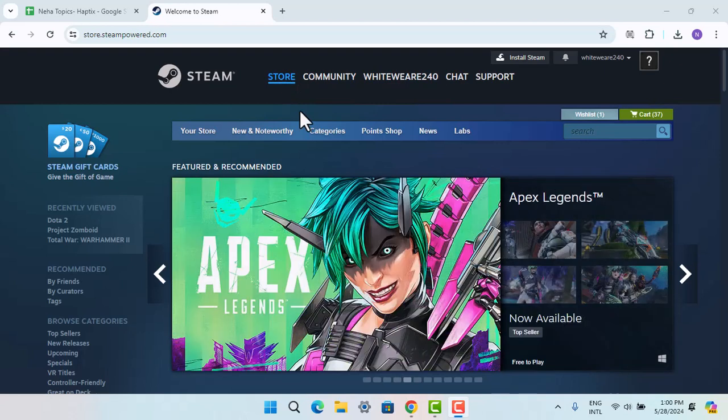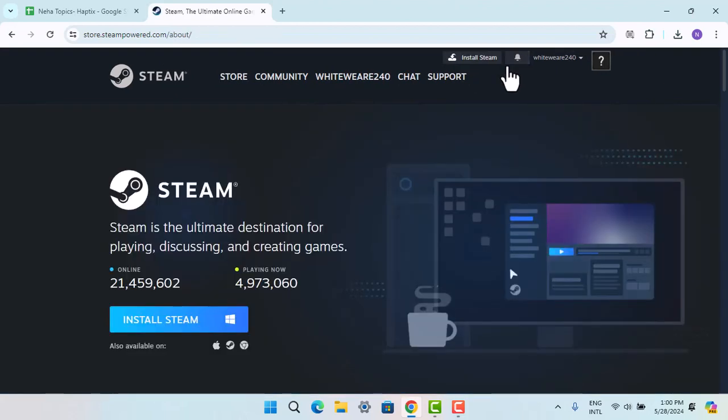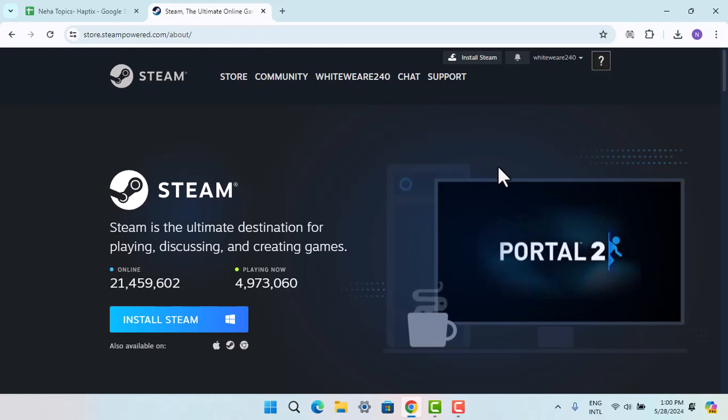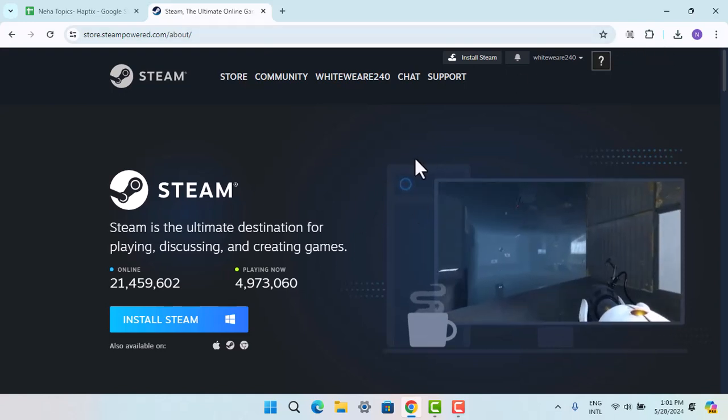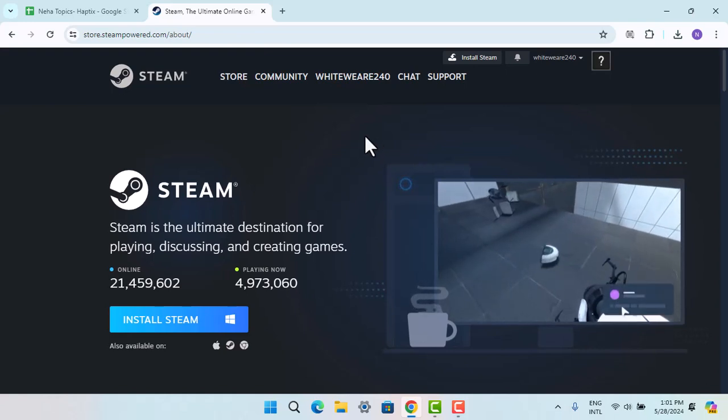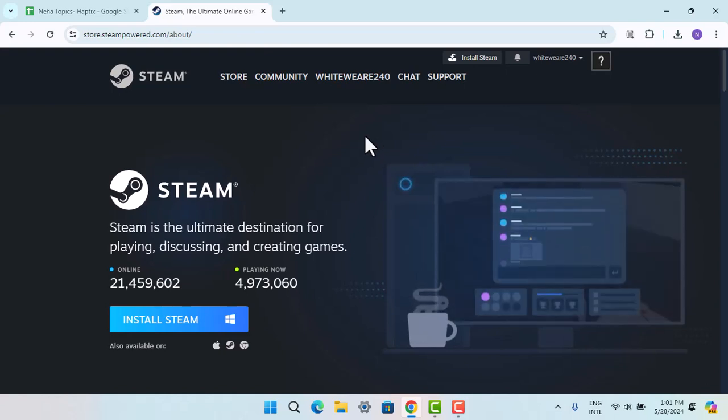So open up a browser, type in steampowered.com. That's going to take you to the official page. And right on this page, go ahead and press on install Steam. When you've done that, it's going to take you to the page where you have to go ahead and select the device that you're installing on. Then you need to run the installation. It's very simple. All you have to do is just follow the prompt and you will have successfully installed Steam on your device. When you're done installing Steam, go ahead and create your account and log in.